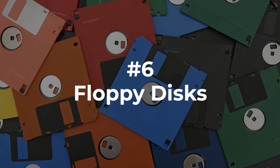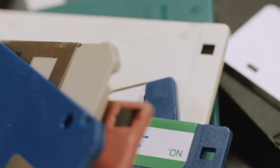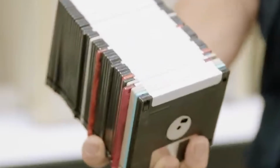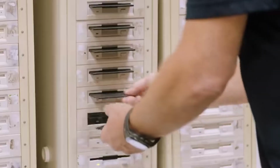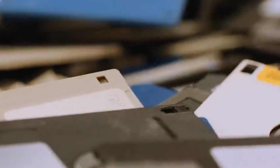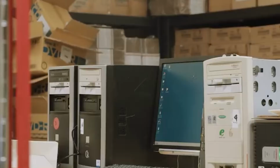6. Floppy disks. IBM developed the first commercial 8-inch floppy disks in the 1970s, but it was the 3.5-inch floppy invented in the 1980s that became the mainstay of computing. Jim Porter, an experienced disk analyst, lauds the floppy disk for being one of the most influential products launched in the industry. According to IBM, the floppy made it possible for businesses to write programs, store them on the disk, and commercially distribute them. Today, you might find an old rusty floppy disk in your storage, but it still has valuable uses in certain industries.